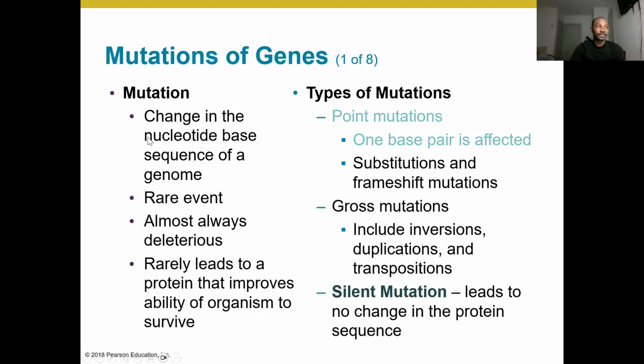Remember mutations. They can be good or bad. But a mutation is basically a change in the nucleotide base sequence. They're pretty rare, and they are almost always deleterious. Remember, a point mutation is where one base pair is affected. A silent mutation leads to no change in the protein sequence. It's silent, so nothing really happens.